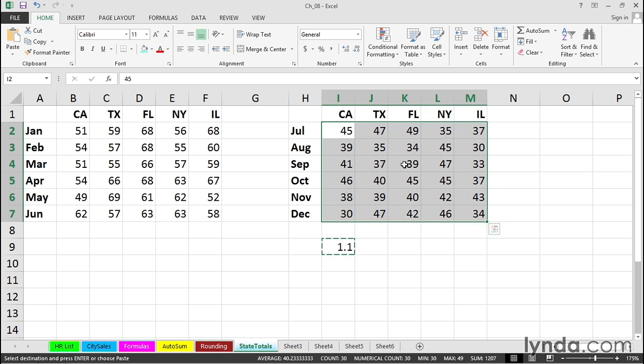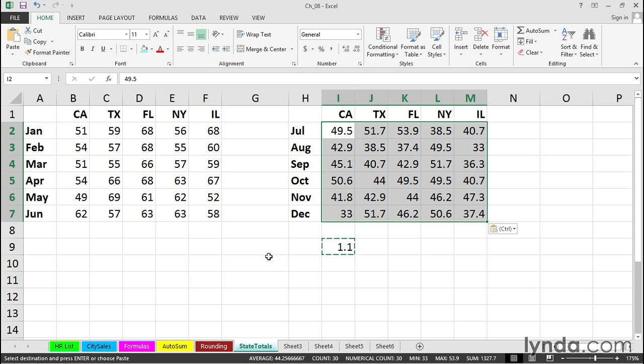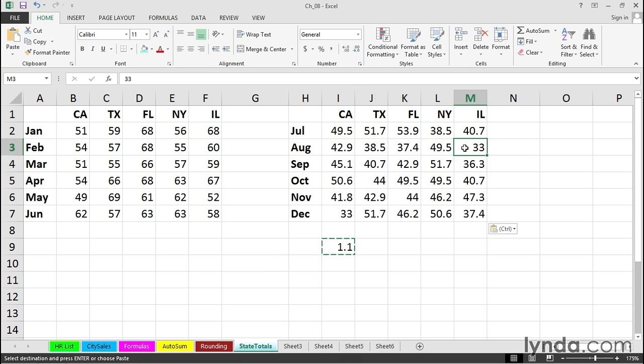Now looking ahead here, the 40s will become 44s. Those are even. The 30 over here will become 33, but the others are ultimately going to have decimals. We might have to change our display here, but we've copied the 1.1. Let's, after selecting the data, press Control-Alt-V, Paste Special, and this time multiply. And we'll just double-click. We've changed the values, and there they are. The 30 became 33, the 40 became 44, all the others changed. We don't need the 1.1 anymore. So addition, subtraction, multiplication, and division are available by way of this technique.